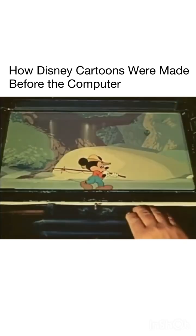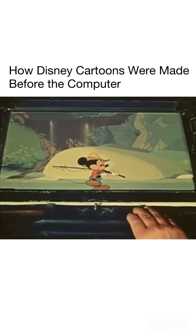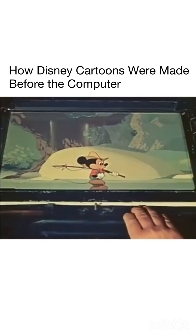Here, a Mickey Mouse short is being put on film. Mickey has been inked and painted on transparent sheets of celluloid. This happens to be a panorama effect, where the character will walk in one place and the background keeps moving behind him to create the illusion. Each time a new cell of Mickey is photographed, the background must be moved a fraction of an inch. Photographing each one of these celluloids of Mickey and background makes a single frame of motion picture film. Here's how the action looks on the screen.